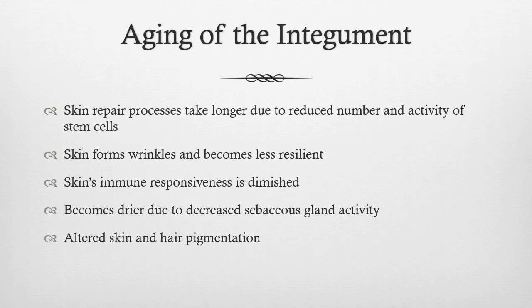As our skin ages, it's susceptible over time to the environmental factors that we have. Things that we find out in the air, in the water, things that we put on the skin, and environmental things like smoking and vaping and sun exposure all tend to change the skin itself. And so it becomes less resilient. It doesn't bounce back as well. We start to see wrinkles forming, things like that.